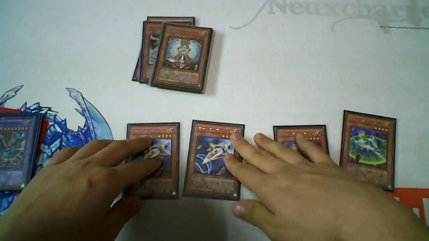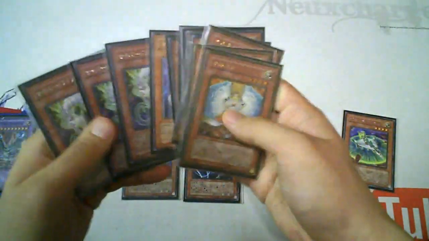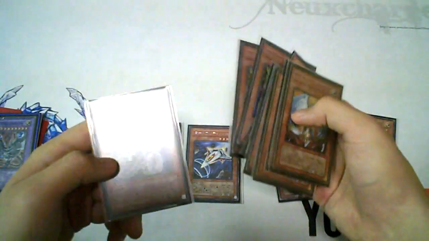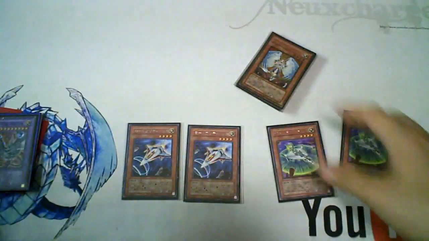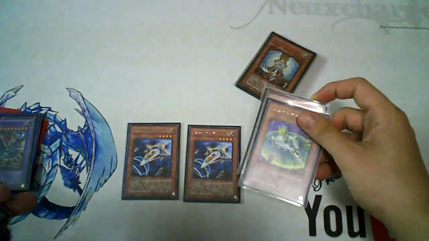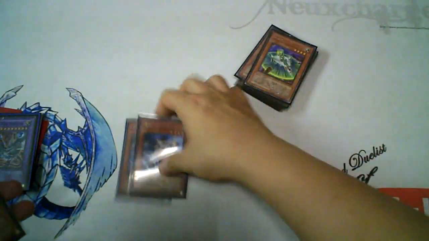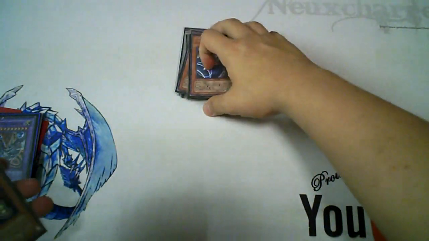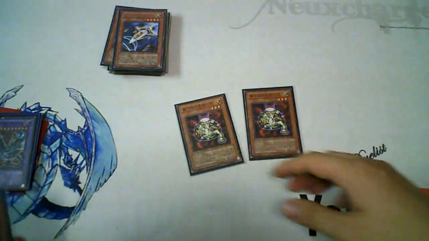Jade Knight cannot search for Honest, but Shining Angel can, so can Sangan. Lord British opens new doors for an OTK with Honest, and you can clear the field with Evolution Burst, or maybe the back row more specifically. And Jade Knight has a gigantic butt of 1800 defense, which is really good because I only find myself setting Shining Angel and Jade Knights. But yeah, 2 Light Hacks.